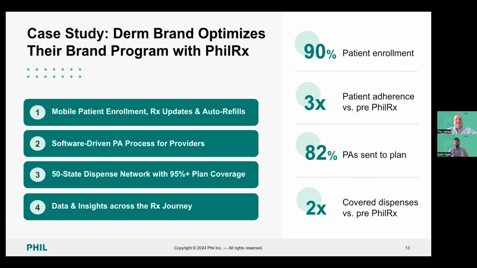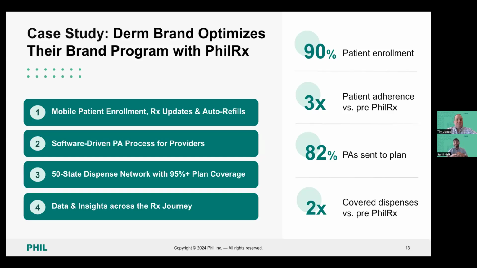And overall, all that leads to is, one of their primary outcomes was hoping to increase the gross to net at the end of the day. And so they were an example of a client who's launched a lot of this strategy, understood the nuances without losing its sense of the bigger picture that they were achieving, and were able to implement this in a way where they were able to substantially increase their prior auth submission rate from before and after by making some program design changes that really made sure folks are doing the work to get access to, say, easier cash price or uncovered offering that were available in this space.